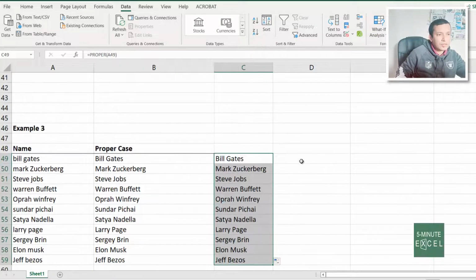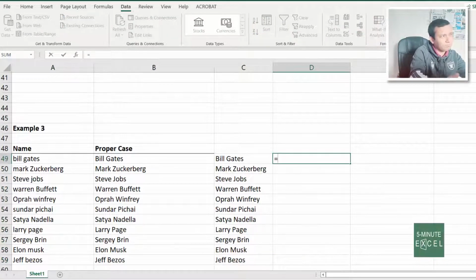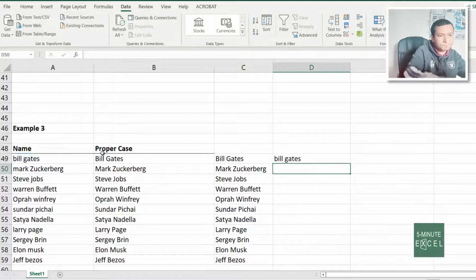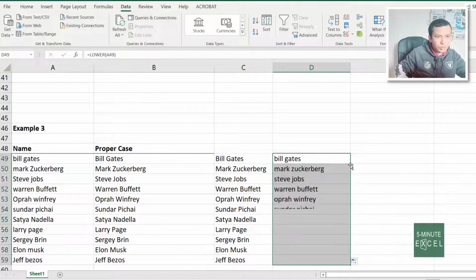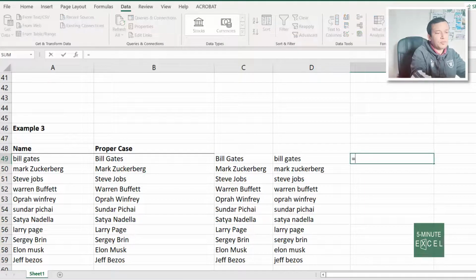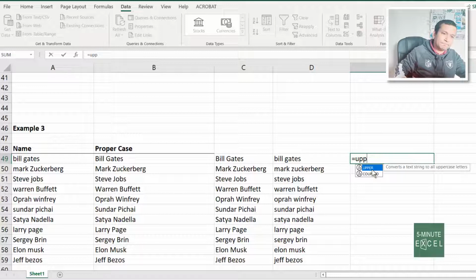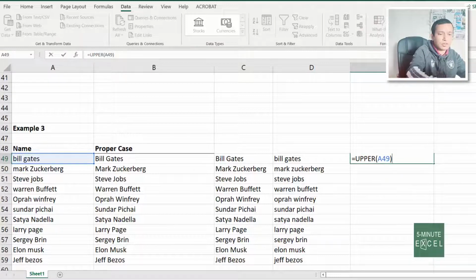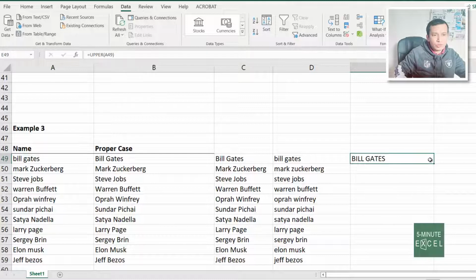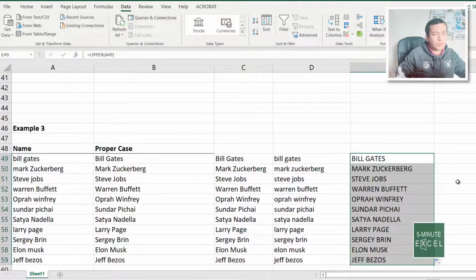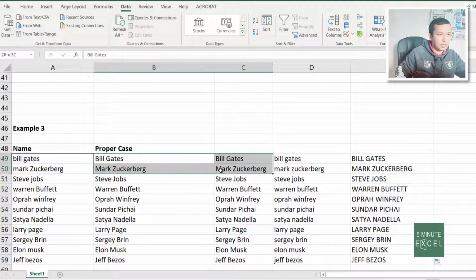You can also do other things like equals LOWER, I can do that also. So all the text will be converted into lower. Same thing for UPPER, and this text, done. So just using one setup of upper, lower and proper, you can do these kinds of things in a dynamic way. But flash fill will also be a help for you for analysis in one go as well.